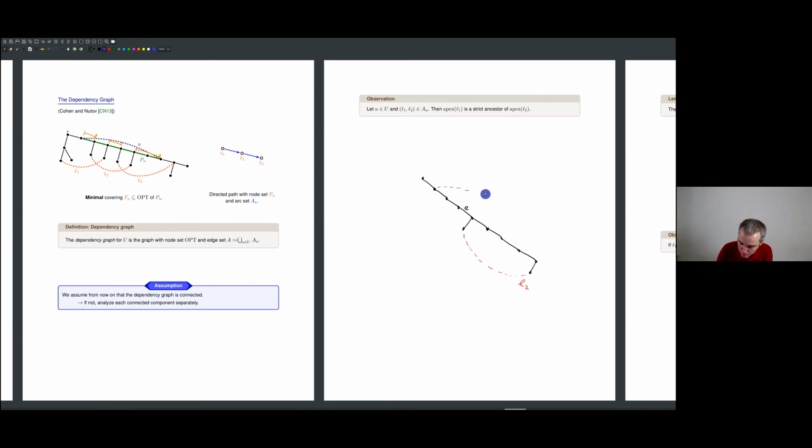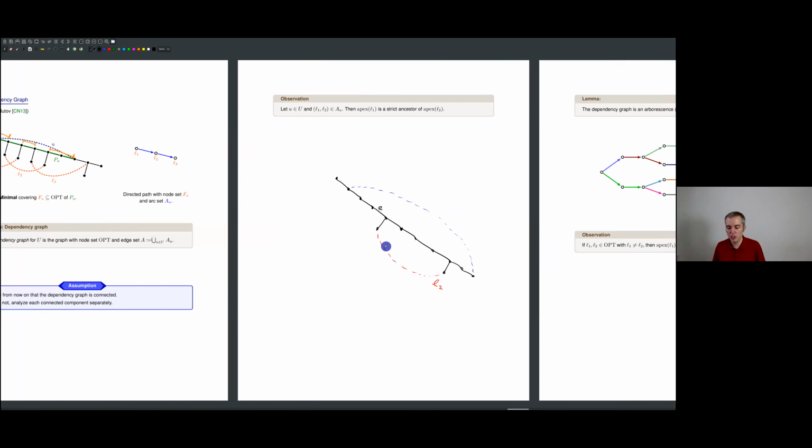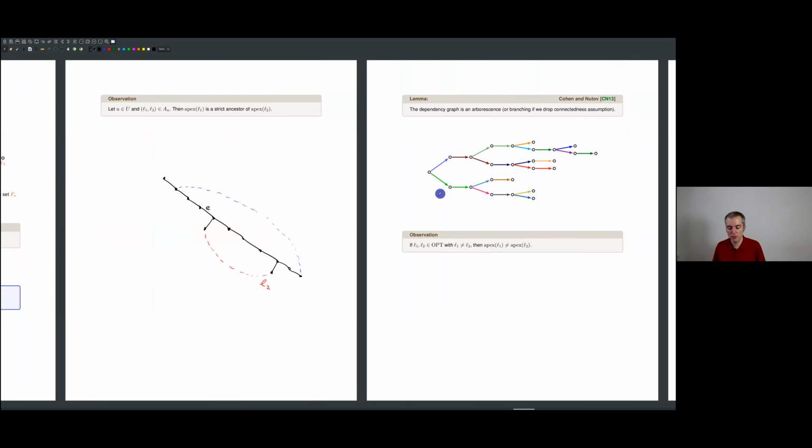It could be that one here. Maybe it goes even further down. Who knows? Maybe it looks like that. So there's only one uplink for which L2 may have a predecessor. And for each uplink, there's just a unique path here, just one path we add. So it has a single predecessor. And that's why it's a branching or an arborescence. It's a quick explanation, but it gives you an idea of why this happens.